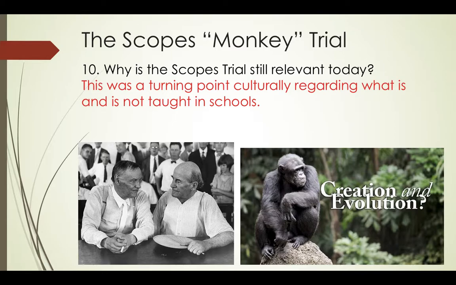As you probably know, it's kind of the opposite nowadays. Nowadays, in public schools, you cannot teach creation, and you have to teach evolution. Whereas in 1925, you couldn't teach evolution, and you had to teach creation. So it's kind of flipped in that way, and this was a big turning point. Whether you think that was a good or a bad thing, it's a really significant thing that society changed in such a way.